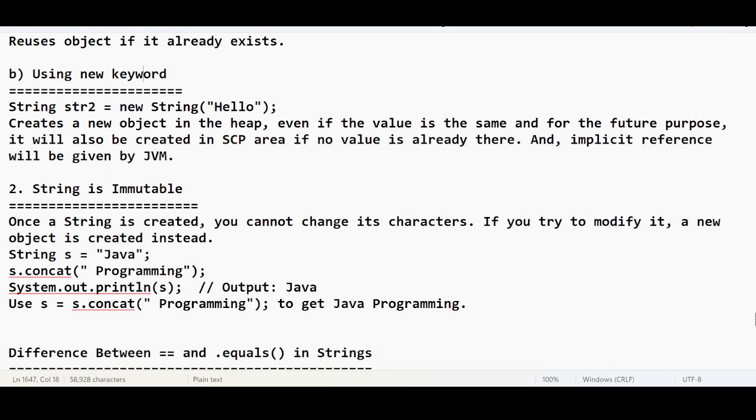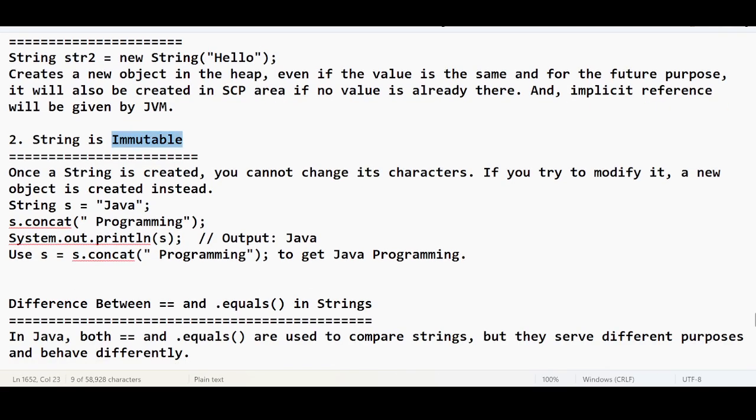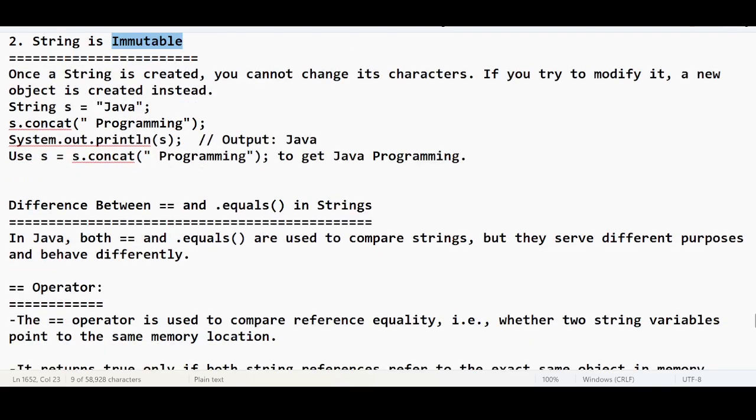And we know how the string values, or string constants, get stored in memory. There are two areas, prominently the heap area and the SCP area. String is immutable, and we know why: once the object is created, you cannot modify it.